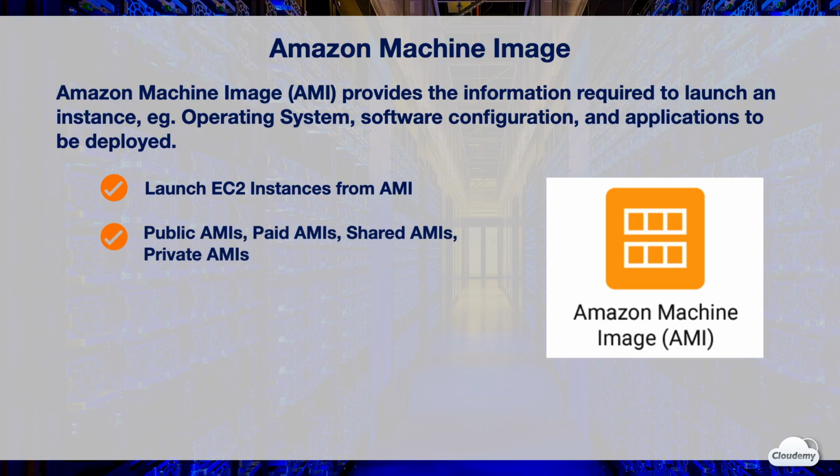You can buy AMIs in the AWS marketplace. Many developers and third-party software vendors publish AMIs with special software and sell them in the AWS marketplace. You can also launch instances from AMIs directly shared by other AWS accounts. You may also launch instances from your private AMIs created in your AWS account.